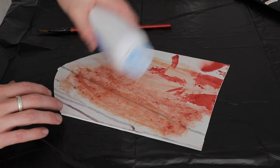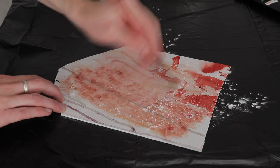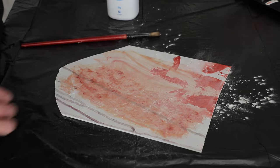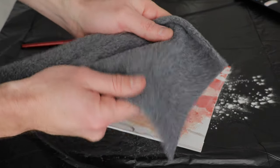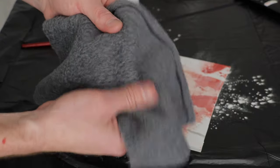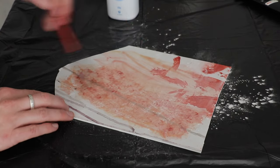Okay, we're just gonna grab some talcum powder, just a little bit, just so it doesn't all stick together. Just lightly brush it over the entire piece. Now the fabric I'm gonna be using is the leftover wool from the Wonder Woman custom collectible for the trimmings on her boots and gauntlets and stuff like that. Plus it's just nice and comfy and soft, and it'll just feel nice when you're wearing the actual coveralls.